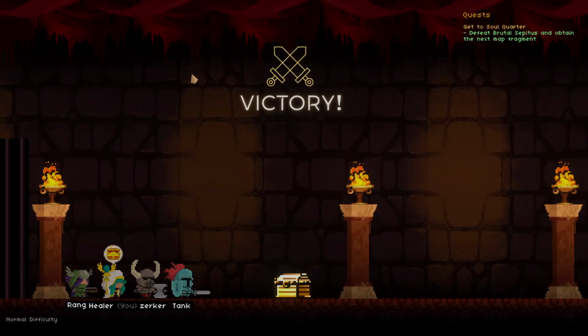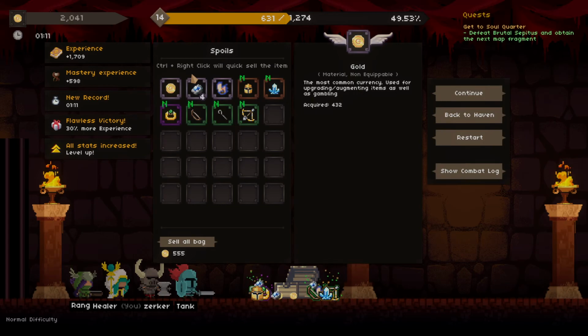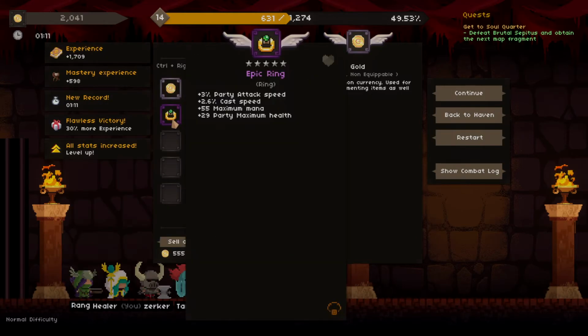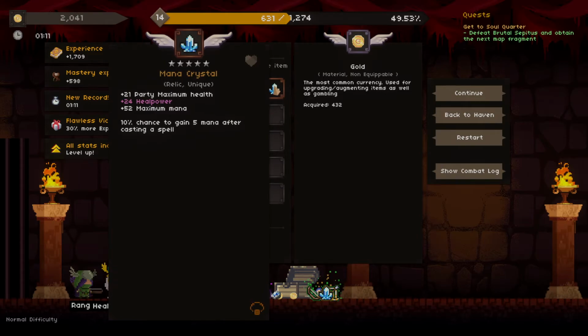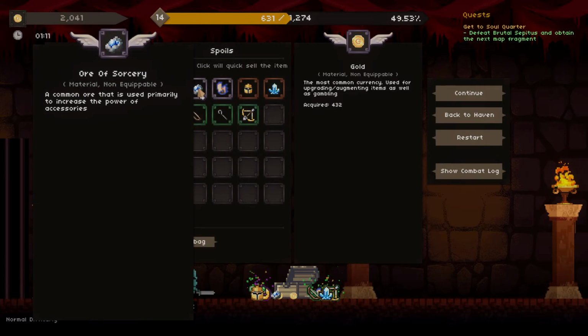Not bad. I do apologize for not talking very much. I'm just focused. I'm very focused. There we go. Map fragment to the Soul Quarter. And an epic ring. 10% chance to gain mana after casting a spell. Wow. All these sound so amazing.